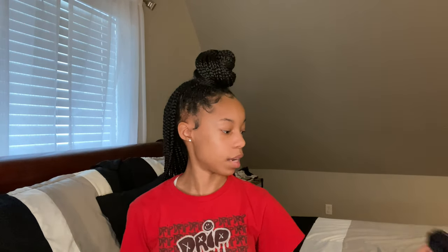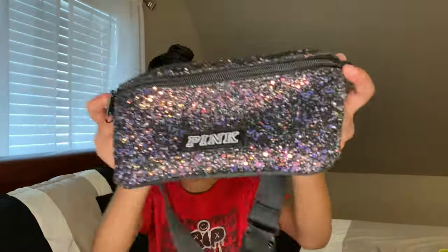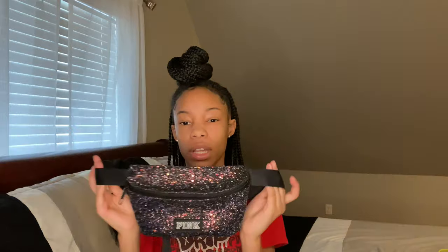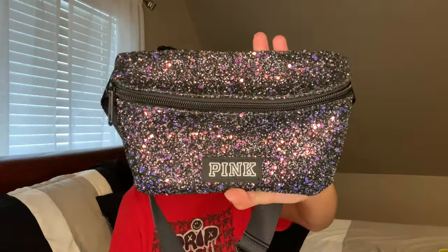Okay. My next fanny pack is this one from Pink. It's very, very sparkly. This one is a fanny pack I will wear around my waist. The last one I showed you, I'll wear it like this because I feel like it's going to be too big to go around my waist. You know it's not, but I feel like it's going to look really weird. But this one is from Pink. I do not know how much this costs. This was my sister's. She gave it to me. Or did I take it from her?